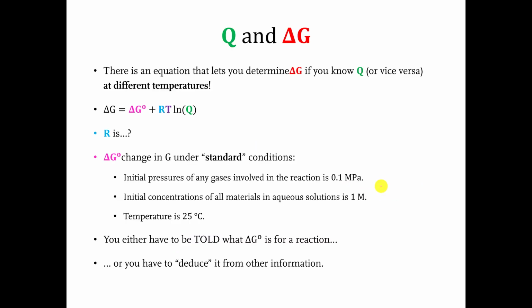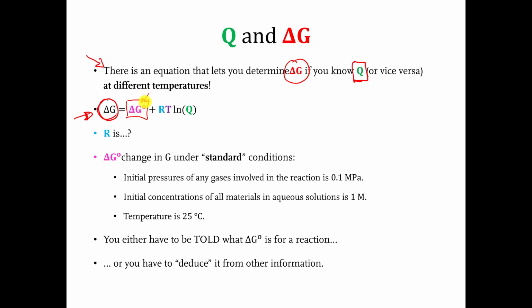Okay, here come the equations that I'm going to drop on you. Here's the first one. There's an equation that lets you figure out delta G if you know the reaction quotient, or vice versa. As long as you're only missing one piece in the equation, you can figure out the other one from algebra. And here it is. We're not going to go over where it came from. But the change in free energy of the reaction is equal to this weird thing, which just looks like another change in free energy, but it's not quite. It's called the standard change in free energy.